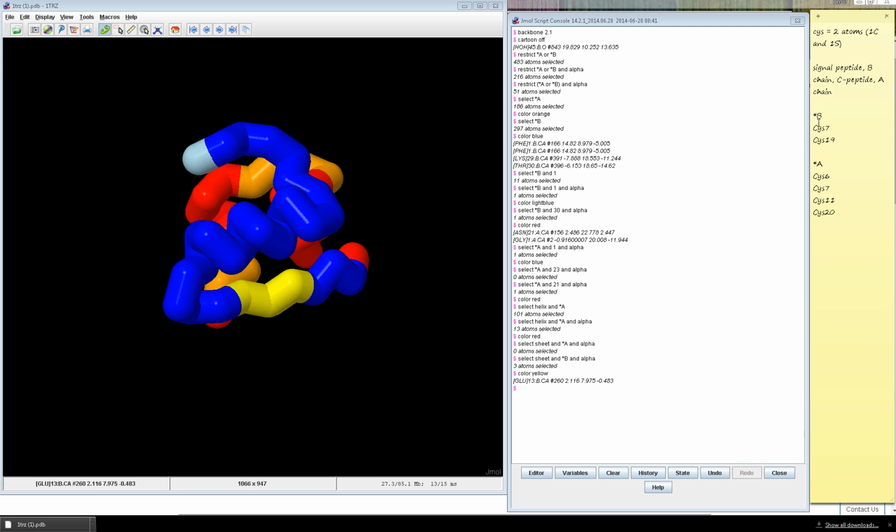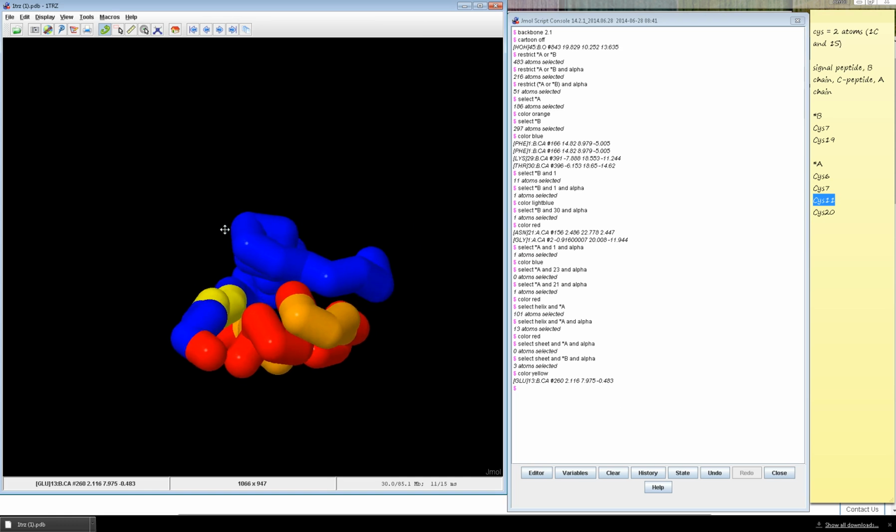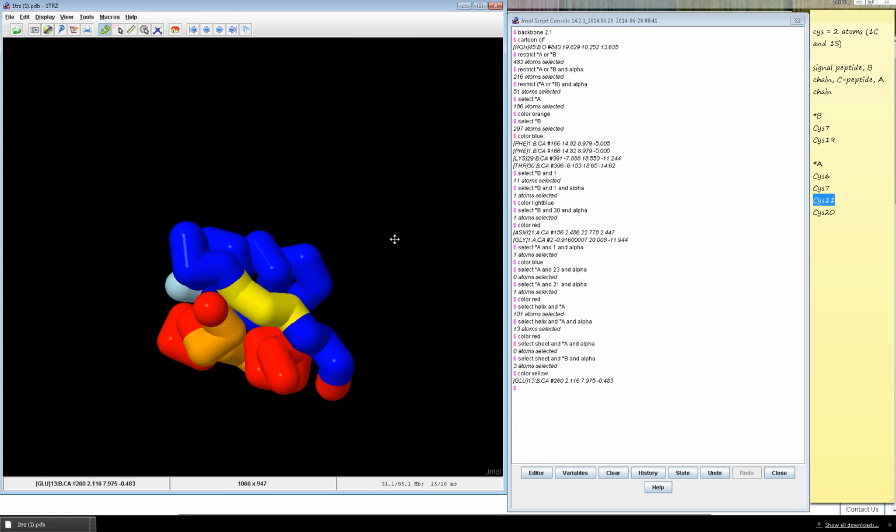And so what you should connect is cysteine 7 of the B chain with cysteine 7 of the A chain. Those actually create one of the disulfide bonds that I showed you at the beginning. Cysteine 19 of the B chain interacts with cysteine 20 of the A chain, and cysteine 6 of the A chain interacts with cysteine 11 of the A chain. And so what we need to do is highlight those. So I'm going to show you how to do one set, and you're going to have to do the others.